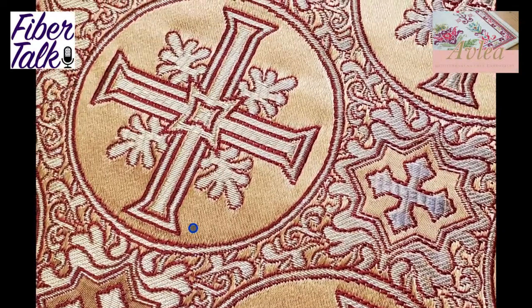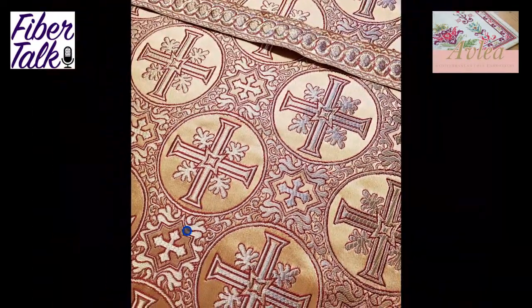Now, if you can zoom out so we can see the whole thing again. Here we go. Now you'll notice something interesting. Those rondelles are set in what's called a half drop motif repeat. There's a row of them at the top near the trim, and then the next row is set halfway down and halfway across. So you get that alternating row effect. That's called a half drop motif. It is an innovation that came about probably sometime around the 7th, 8th, 9th century. We don't know exactly when, because it used to be that all the rondelles were just stacked one on top of each other like a grid, very much like the embroidery design that Jennifer is working on.